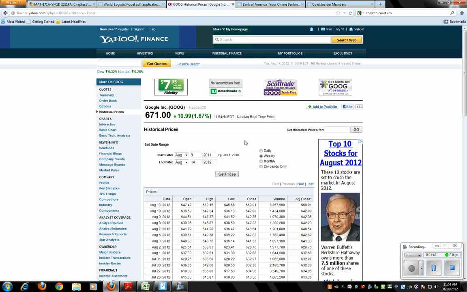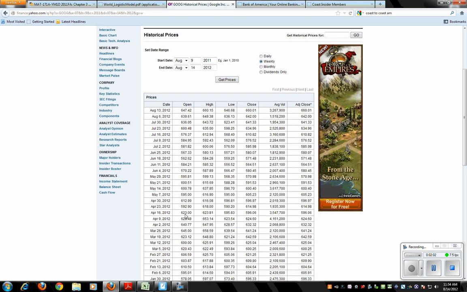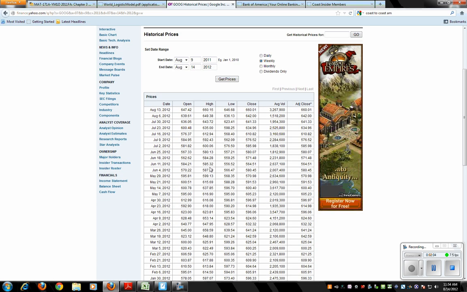Later on when you're doing this project in maybe September or October, you can use any year. I think this populates the exact last closing date. Maybe it does, maybe it doesn't. Hit Get Prices, and you see all of your data comes up here. What it opened up, what high was for that week, what the low was for the week, what it closed at, and that's what we're going to be talking about.